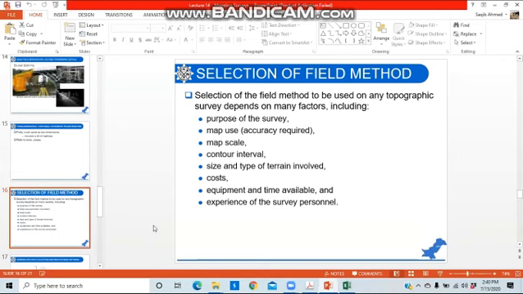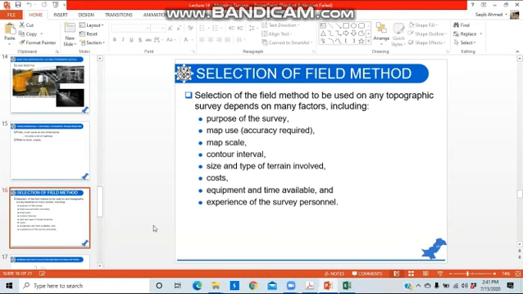Map scale. So map scale also defines the accuracy. If it is a really small scale, that means you want a really, really accurate map. If that is a really big scale, that means you don't care about 1 inch or 2 inch or 5 inch error. Contour interval. If the contour interval is like 200 feet, that means you are not really concerned about little mistakes of a few inches. But if the contour interval is like 1 foot, you cannot afford 1 inch or 0.1 inch error in that kind of contour. And that also tells you that you want to capture every detail, because you have a contour interval of a few feet.